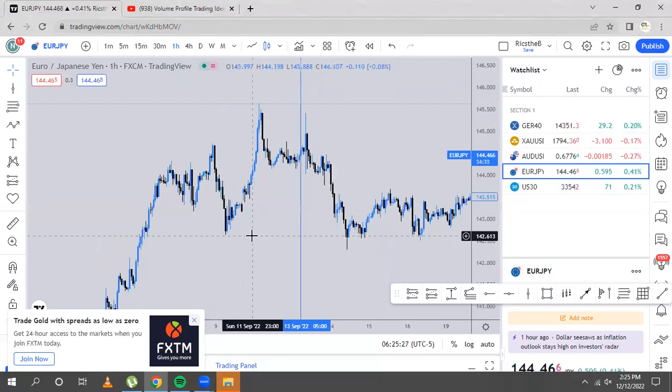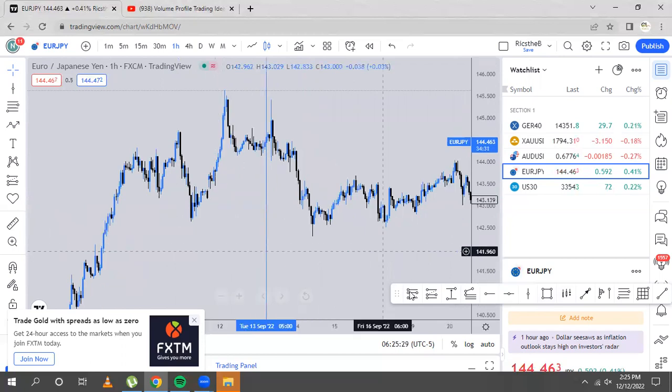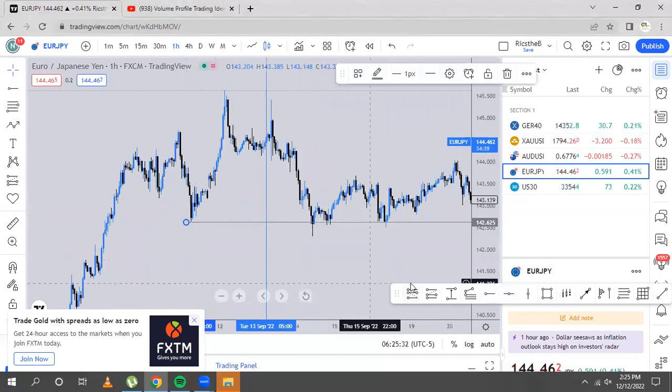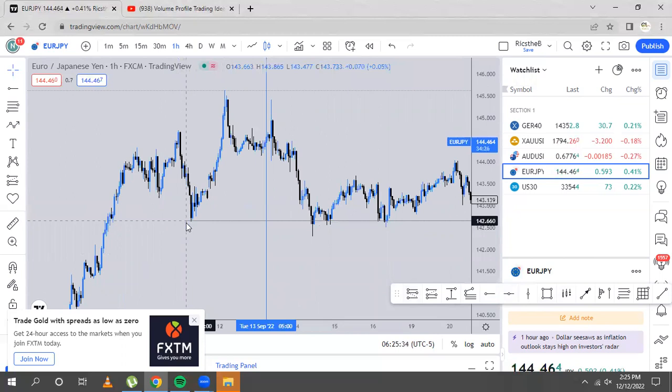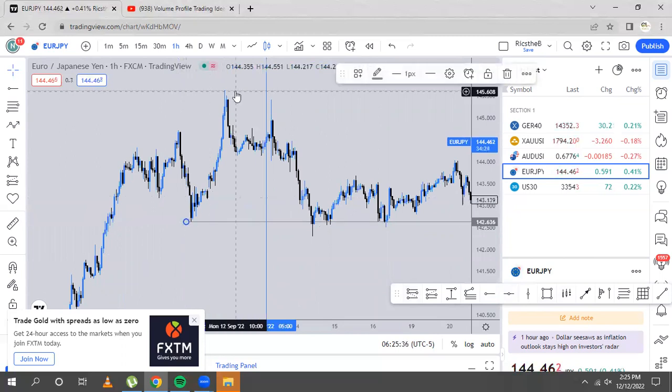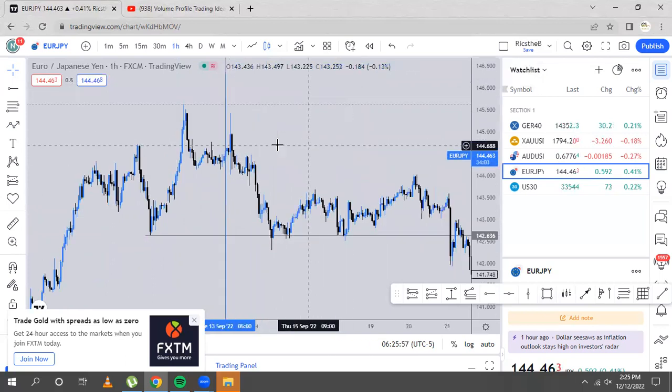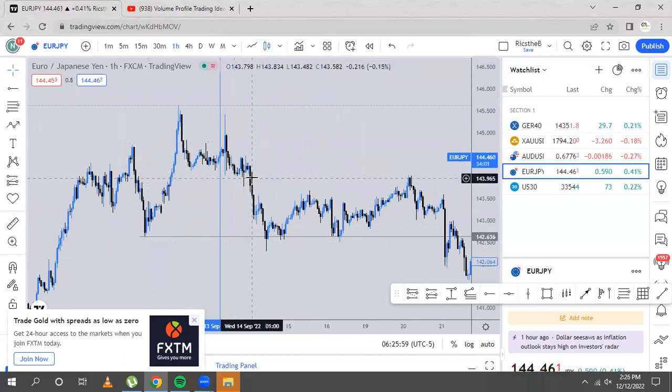So if you look closely at this point to this point, where we had this push that gave us a higher high, this right here is the swing point. If you map out the swing point right there, this simply means, and this will be applied anywhere for demand and supply, remember, price is fractal. This simply means whatever happens on a higher time frame can always occur on a lower time frame. So you can identify supply and demand on a lower time frame, or do that on a higher time frame based on the type of trader you are. So this is the swing point.